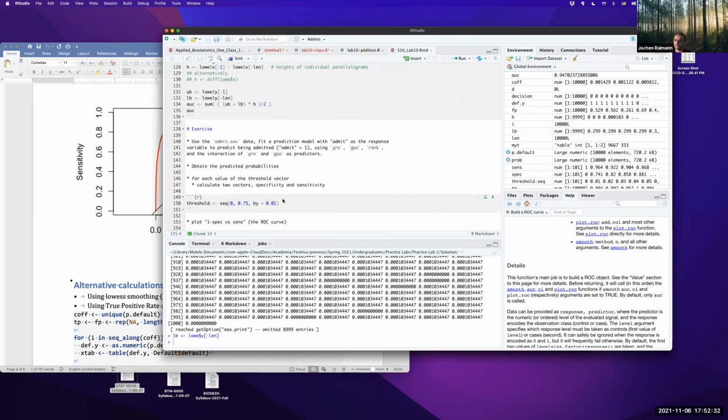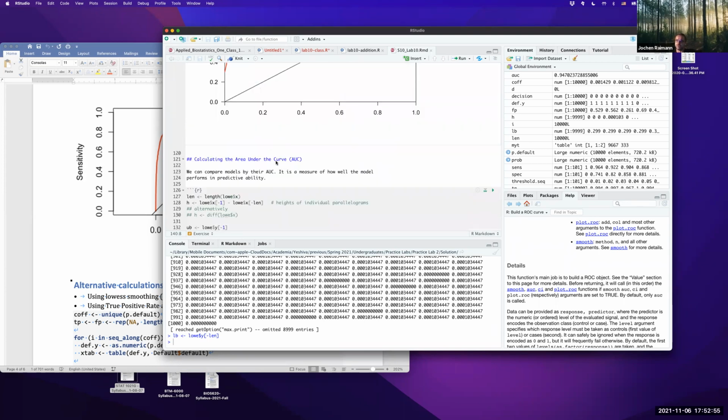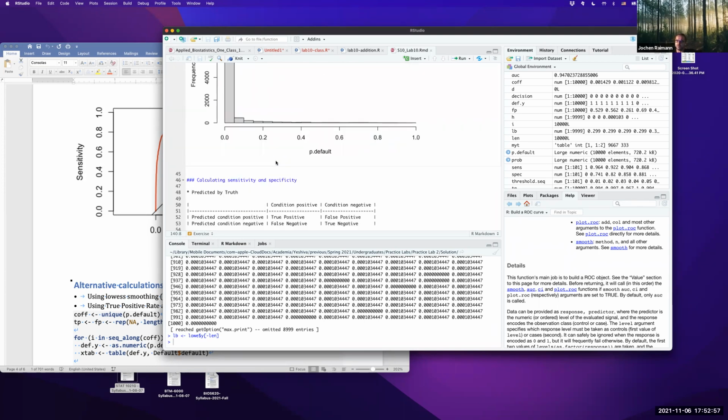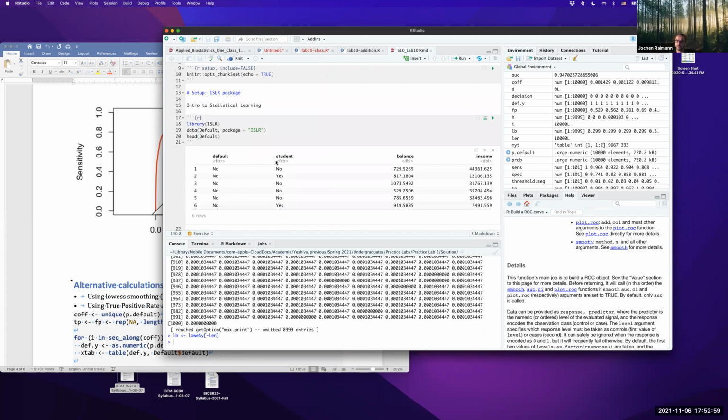If you are using alternative models, you can use different approaches. But at this point you're being asked to use the admit data and fit a prediction model with admit as the response variable to predict being admitted using GRE, GPA, rank, and the interaction of GRE and GPA as predictors. You obtain the probabilities like we did up here with prob, right?